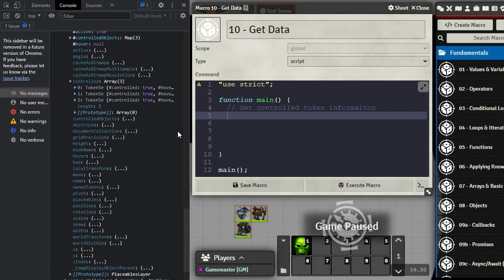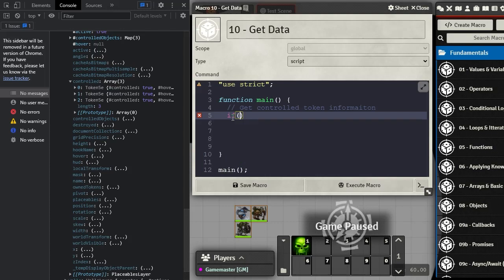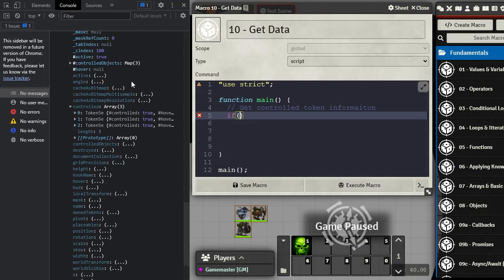So what we want to do first of all is see if there's even a token selected, because if there's not a token selected, there's really no point in doing this at all, because you're not going to get any info. So the first thing we want to do is set up an if statement.